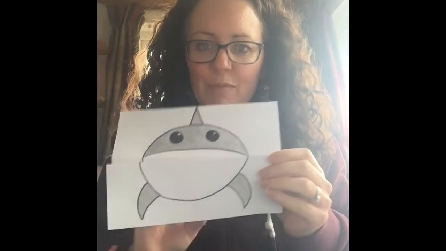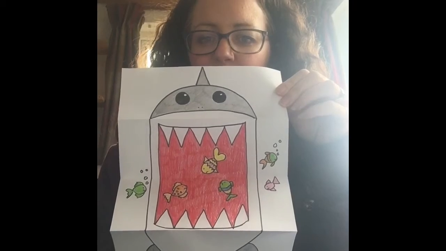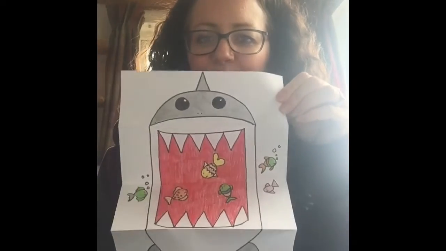Hello Year One. I thought we could have some fun for Friday afternoon. Seeing as we're doing all about animals this term, I thought we could make some animal puppets. I'm going to show you how to make a shark puppet with a surprise mouth, but if you like this idea you can use this with any animal. So this is my shark puppet and look what happens. We can open its mouth and look what's inside. It's got loads of fish inside its mouth. How cool is that?